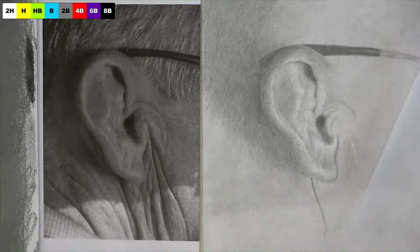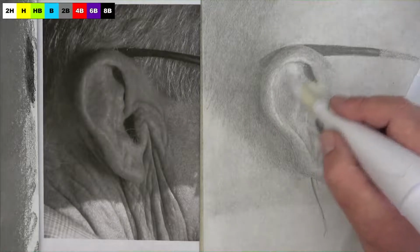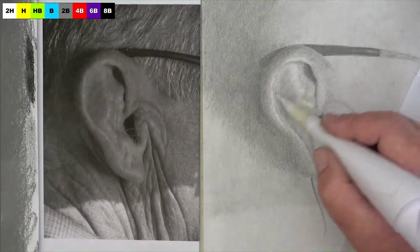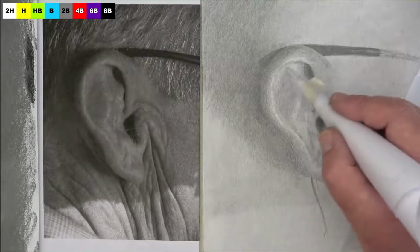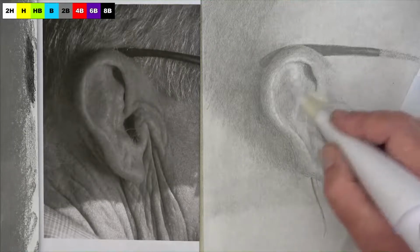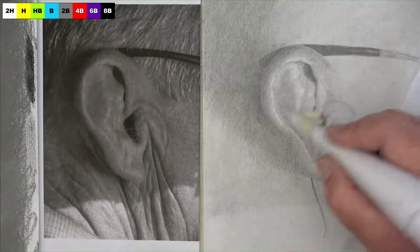So Jeff is asking if I learned to draw first and then start painting, or did I paint first? I did draw first. The way I started art in total, I started a video business. I was going to do wedding videos for people, and I needed a logo. And the logo needed to be a silver palm tree.